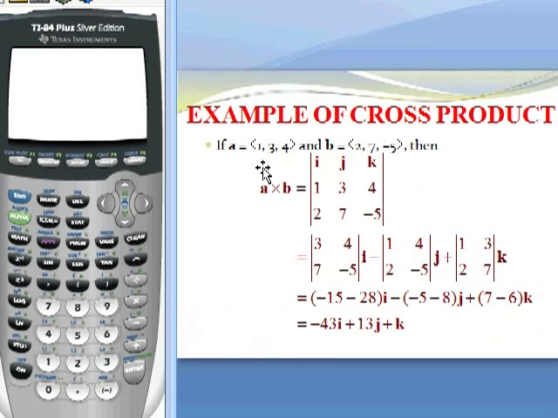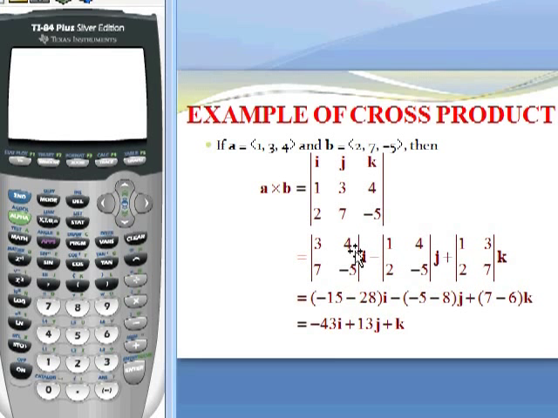Let's say I want the cross product of 1, 3, 4 with 2, 7, negative 5. The order is important. So if you expand this, look how it works. I expand it with respect to the first row, so positive, negative, positive. To get this one, you just block this column and this row, and you're going to end up with 3, 4, 7, negative 5. For J, you block this column and this row, and you're going to end up with 1, 4, 2, negative 5. And for this one, you block this column and this row, where I, J, and K sit.